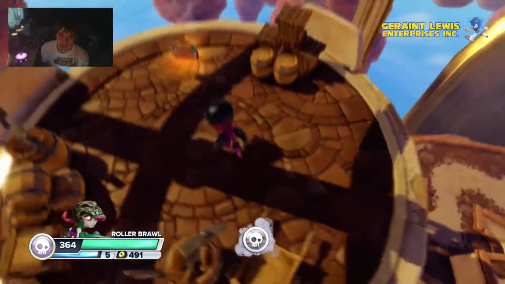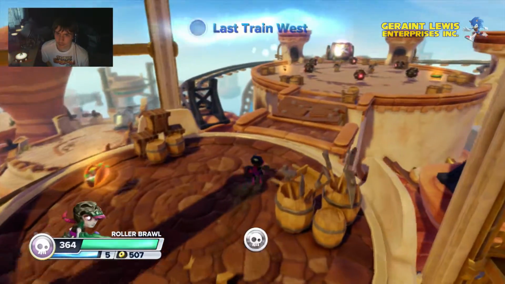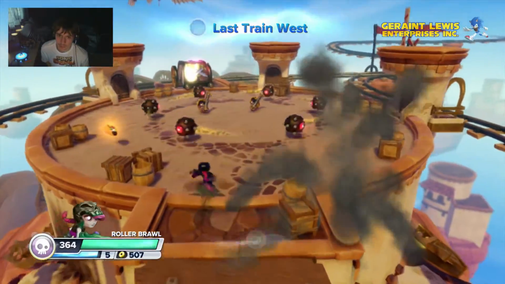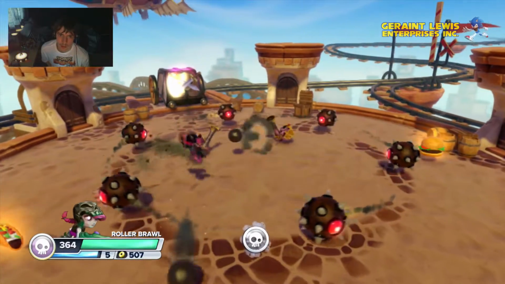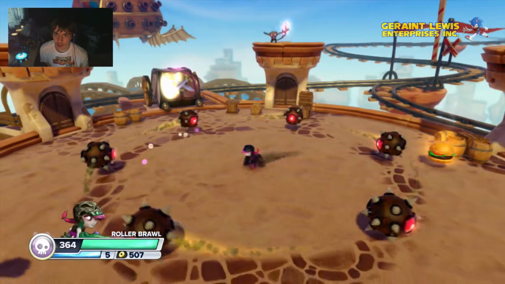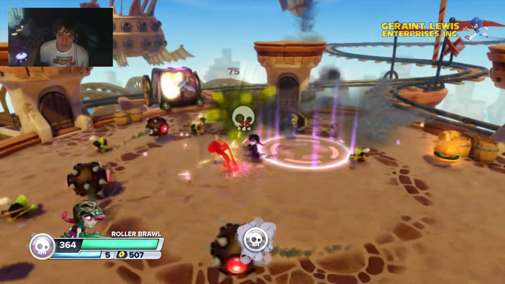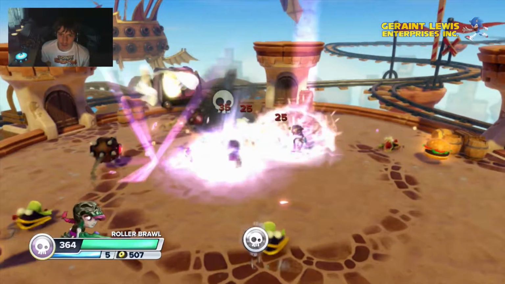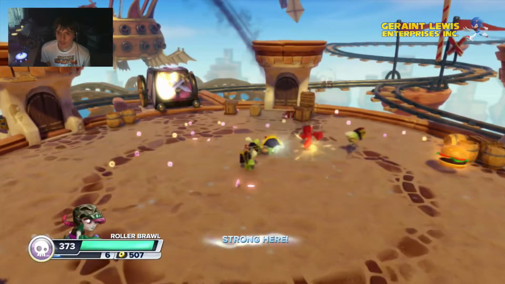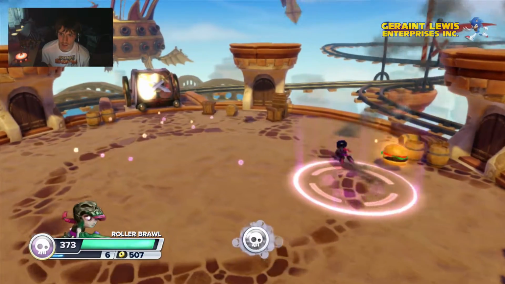Now where are we going? Up another elevator, I see. One big airship! Alright, I got an idea. Find a way to take out that airship, Skylander. Let's jam! That was an objective, not an idea. Get out of the way, evil-eyed pack rat! Ultimate jammer! Now we've leveled up Roller Brawl to level 6, which is the good thing.